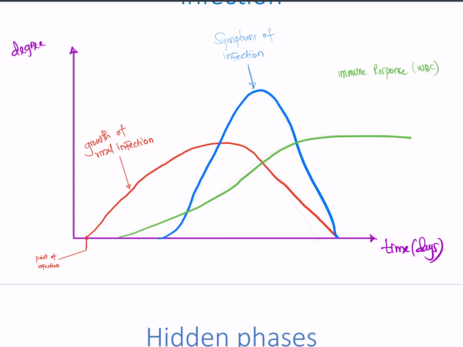What is good about the immune system is that it goes ahead and produces memory cells, memory white blood cells, and these memory white blood cells will help in case of any future infection to rapidly take out the pathogen.